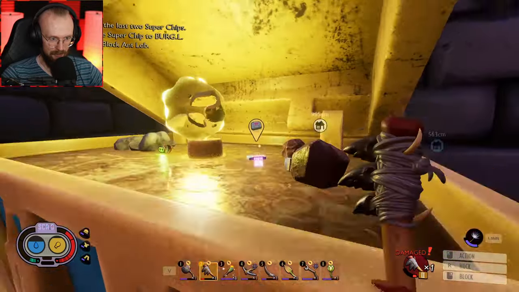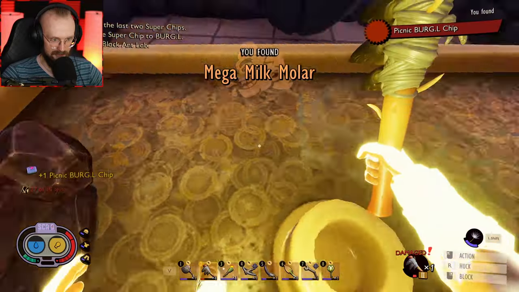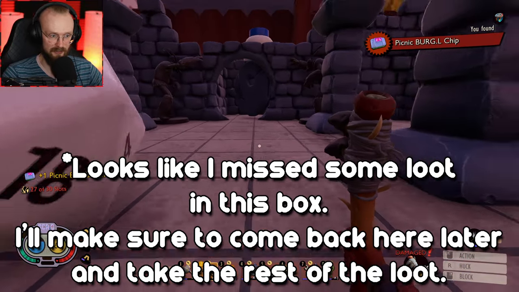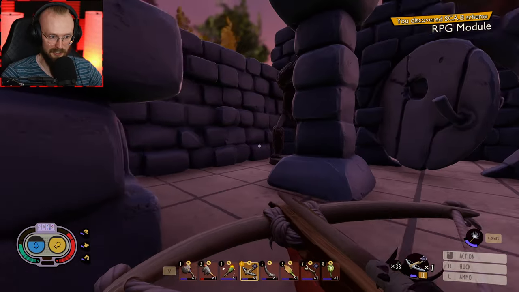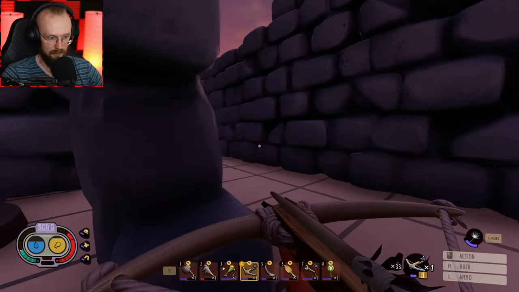Get it! Give me the milk molar upgrade! Let me in! Let's get it. Let's get this. A picnic burgle chip and that thing. So yeah, this picnic burgle chip is gonna unlock us lots of cool things. As I said, like that level 3 mace. Mint mace. It'll be awesome. It'll be a very strong tool. I don't know if it'll be stronger than our pinch whacker. Maybe yes, maybe no.